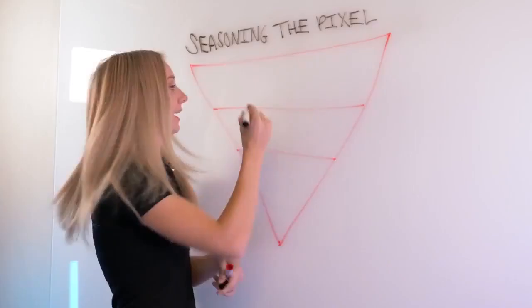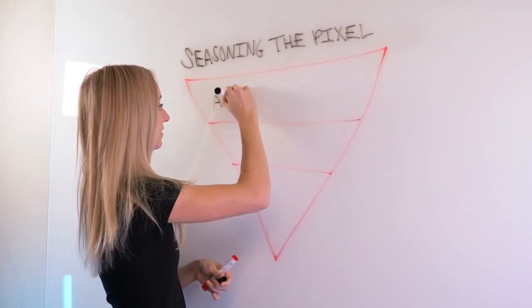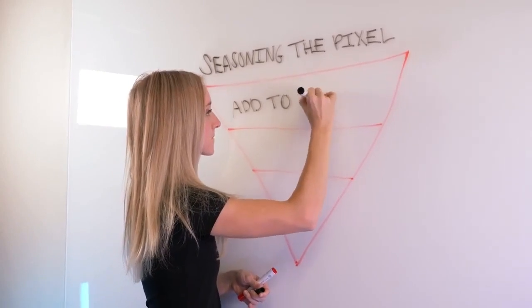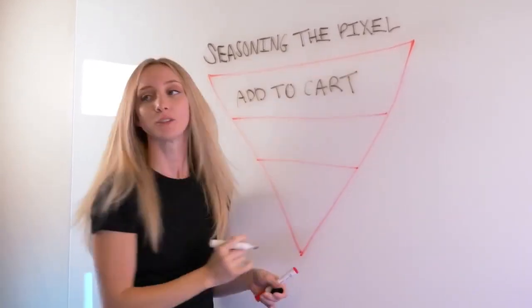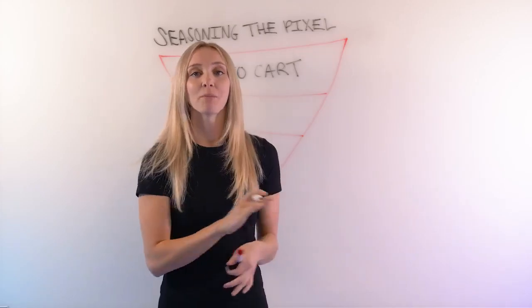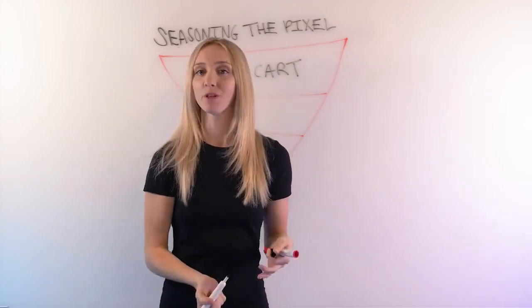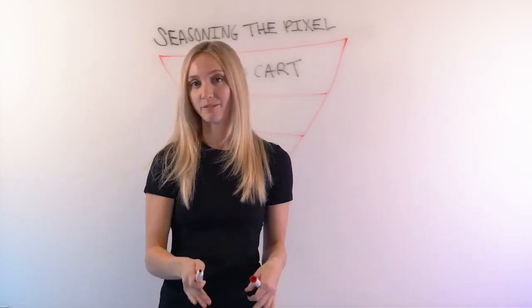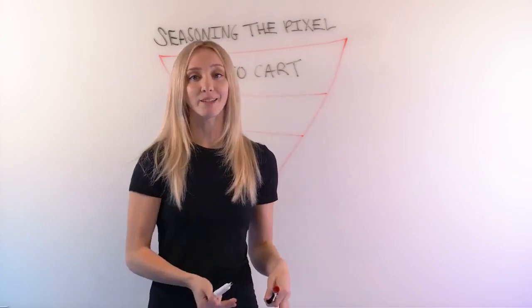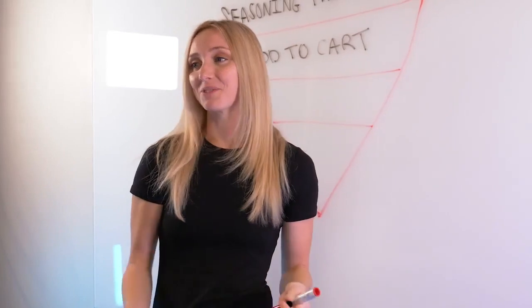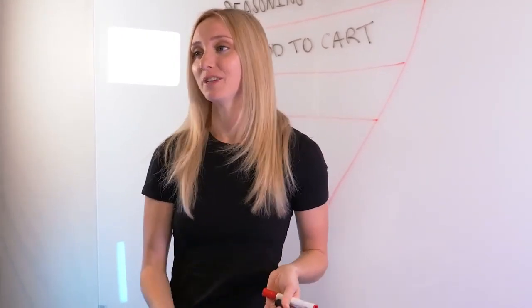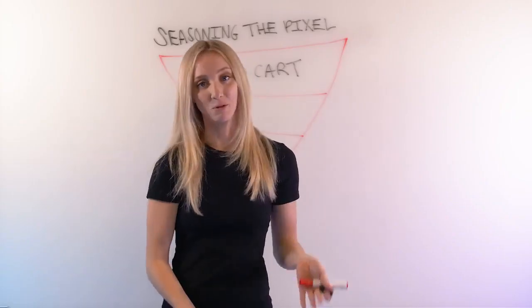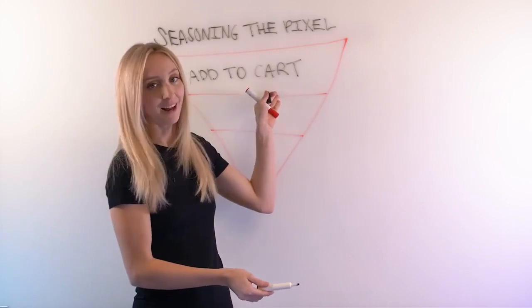So for e-commerce, I like to start my ad accounts by seasoning the pixel with the add to cart event. So what does this mean? This means that when I'm setting up my campaigns and my ad sets, it's going to ask me which conversion event I want to optimize towards. And when I'm first setting up a TikTok campaign for a brand new client, I'm always optimizing for add to cart for e-commerce. The way this works is that TikTok will count conversions for people who add to cart when seeing your ad, and then it will use that to further optimize the pixel. So I always start optimizing for add to cart.